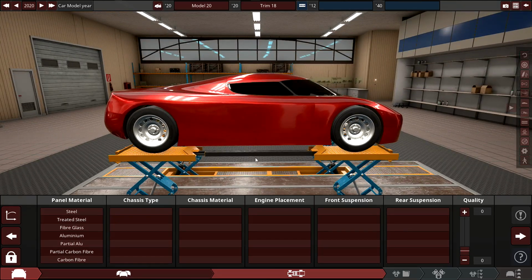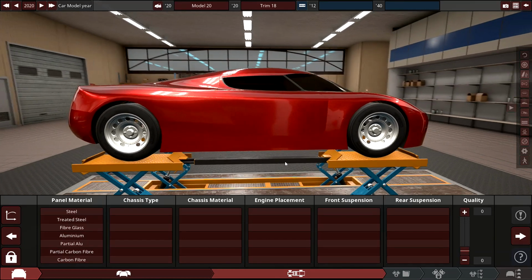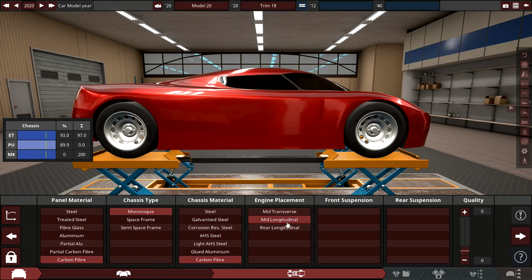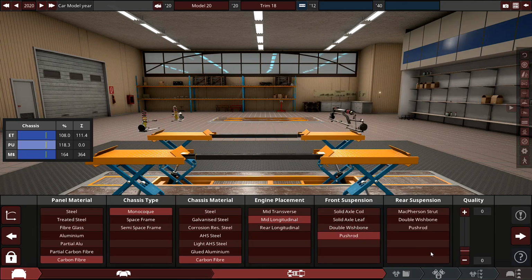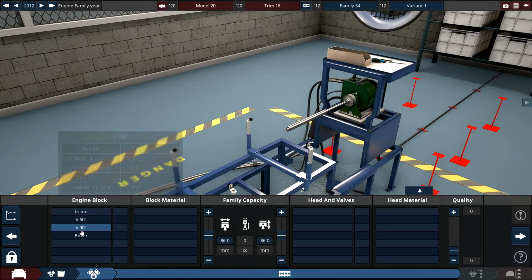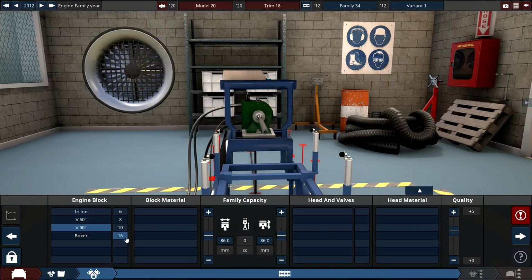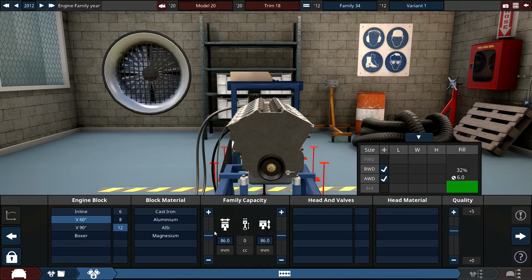So anyways, what we're gonna do is create a fast super sports hypercar. So obviously, the lightest things we could do. Rear engine, mid engine. I wanna put like a V12 with quad turbos in this. V6, oh man. V12? Yeah.